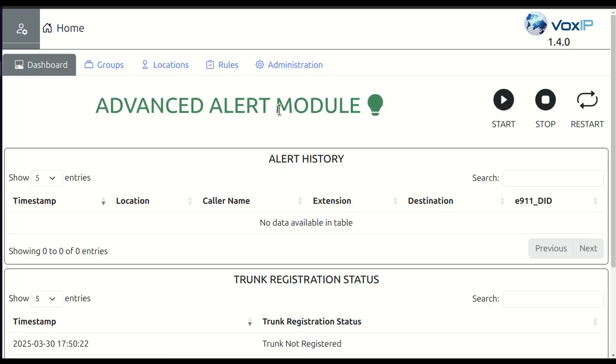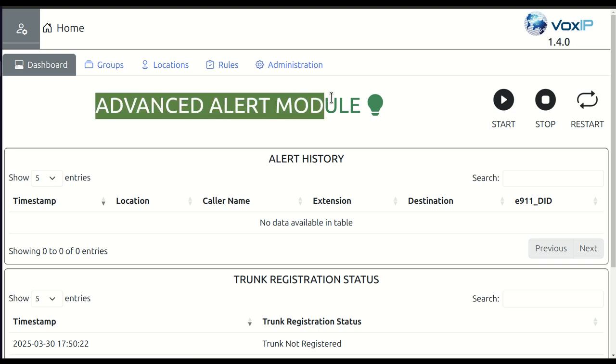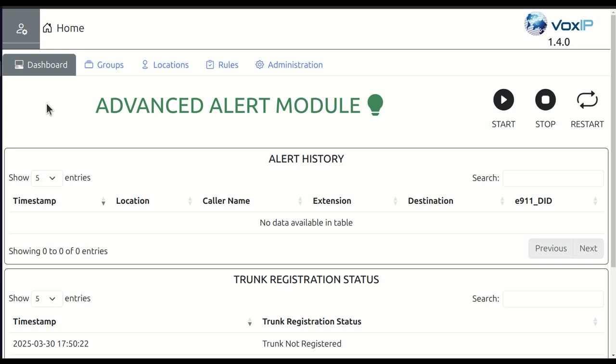All you need to do is come in here from time to time and check, make sure this is green. That'll tell you that it's up and running. And I would suggest at least once a month doing a test at each unique location just to make sure that you're getting the proper 911 information passed to you if someone dials that number.